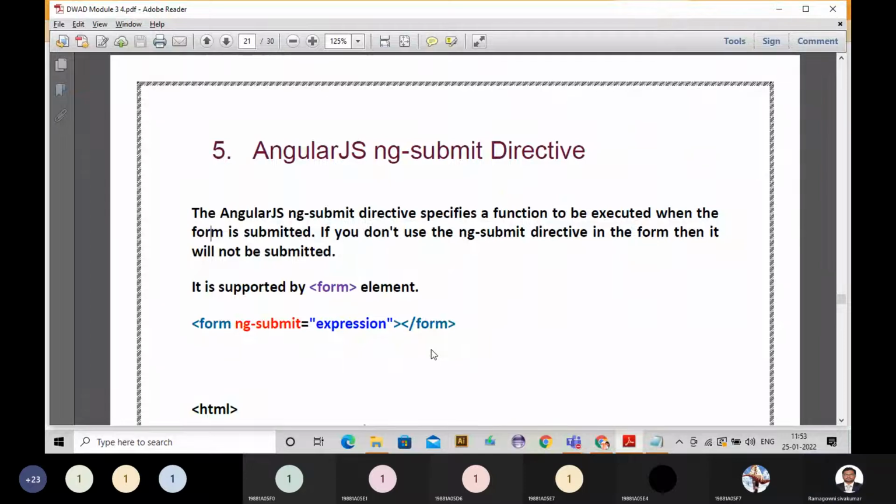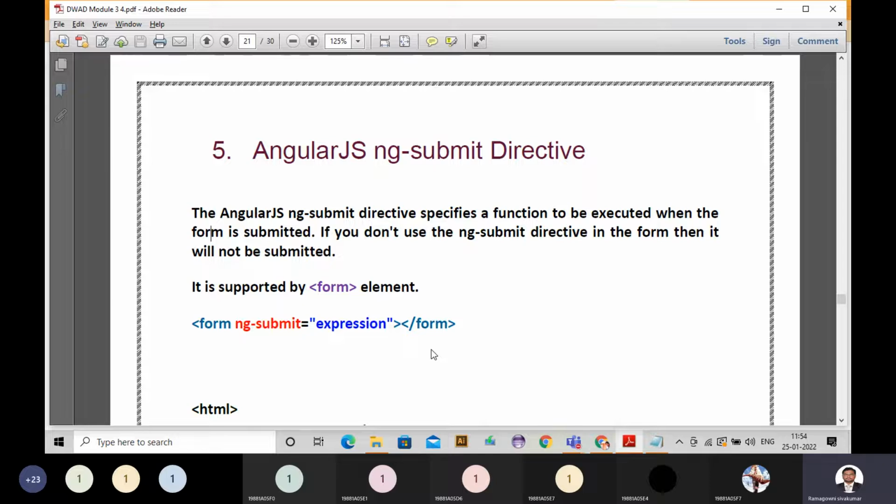While you are having a form having a number of attributes, number of tags, number of input tags, right? If you don't use the ng-submit directive in the form, then it will not be submitted. It will not submit the data.